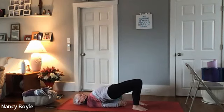Keep the gaze at the ceiling so that your neck is nice and safe. And then reach the tailbone towards the back of the knees or the backs of the shins. Really lengthen the back body. Keep the glutes engaged. And breathe. And even if you're doing a supported bridge, try to keep the muscles engaged a bit. Working the glutes here, hamstrings.